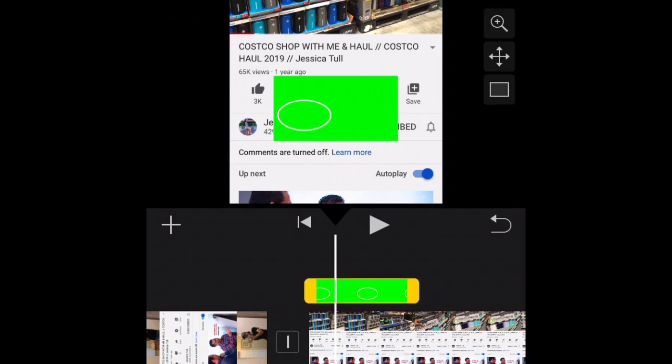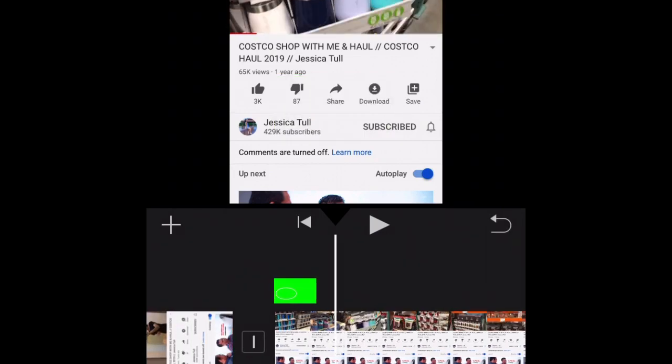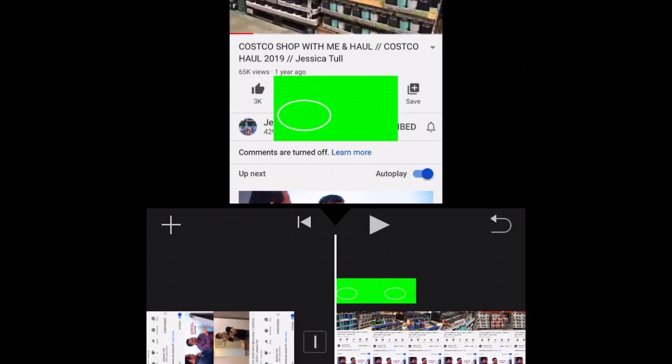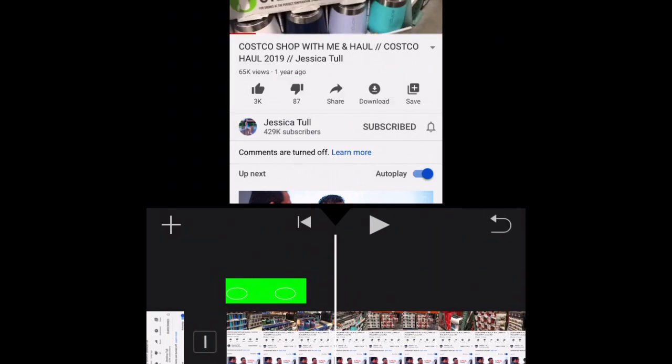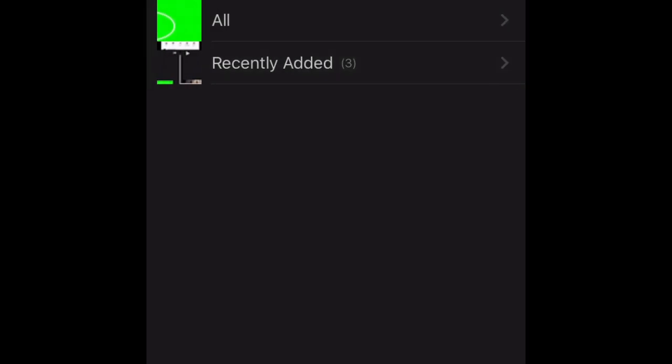Like if you wanted to do a makeup tutorial and you wanted a circle to be on, let's say, your makeup brush number, you could put it there without worrying about the screen not being leveled or the same measurements. You can put it on there without worrying about the whole green screen. It's just a whole lot of stuff going on with iMovie, but like I said, it's beginner friendly and you can play around with it. I just really hope they update it so I can finesse that.